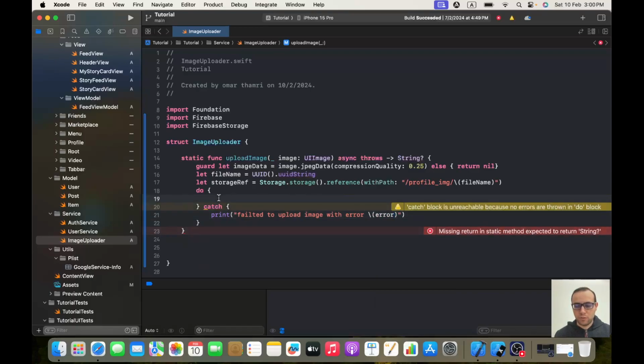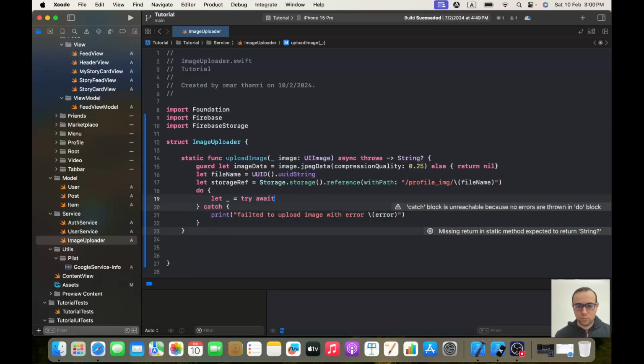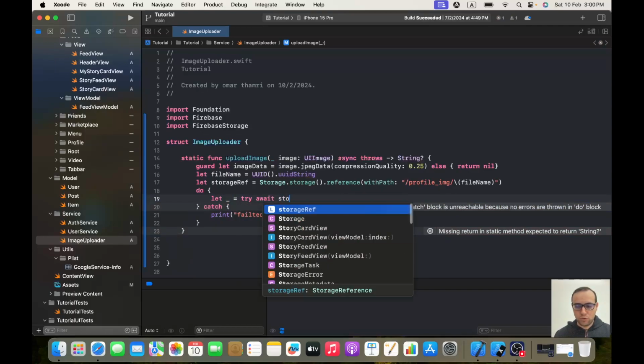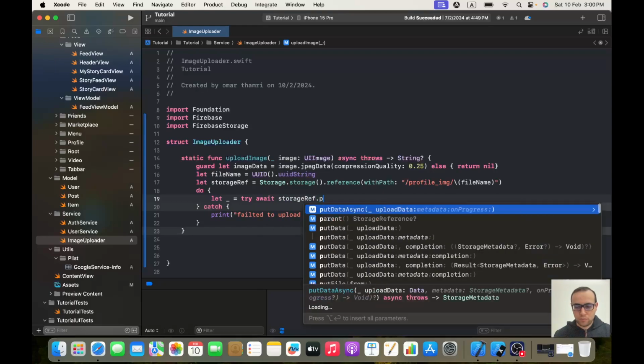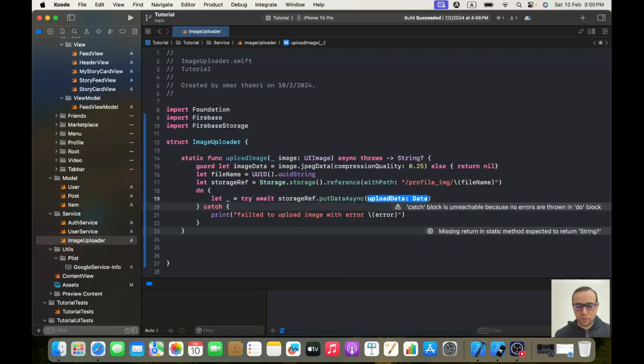Okay, and here in our do it will be let equal try await storageRef.putDataAsync, and we will give it the image data.